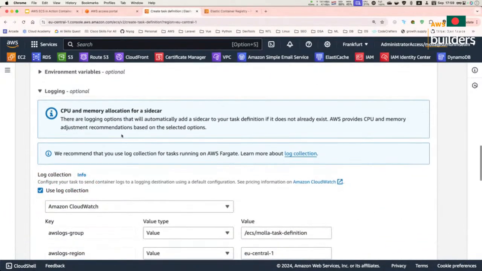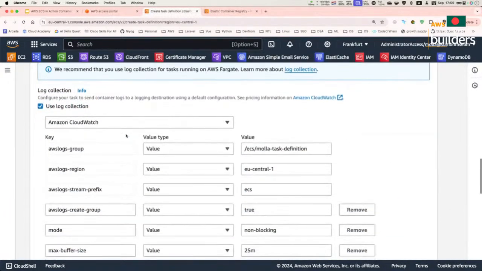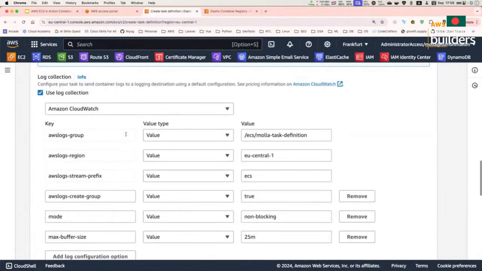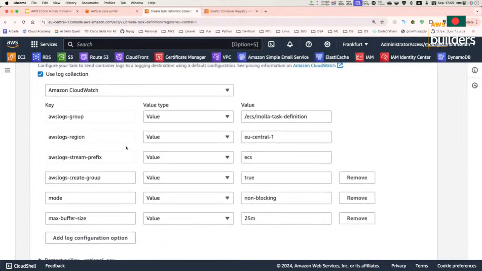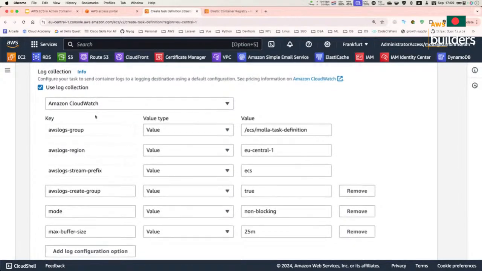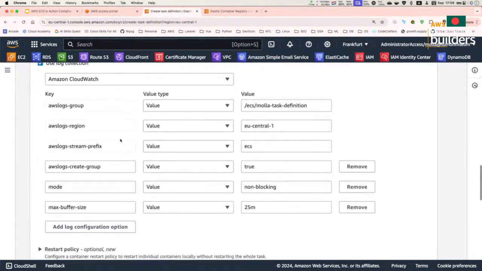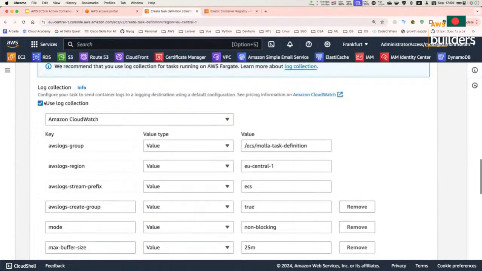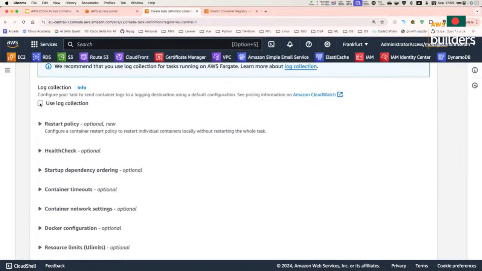We can also use log collection, so that when our application runs, obviously our application will log some information. ECS can use AWS CloudWatch to provide all the logs to CloudWatch. By default, I can use log collection or not.